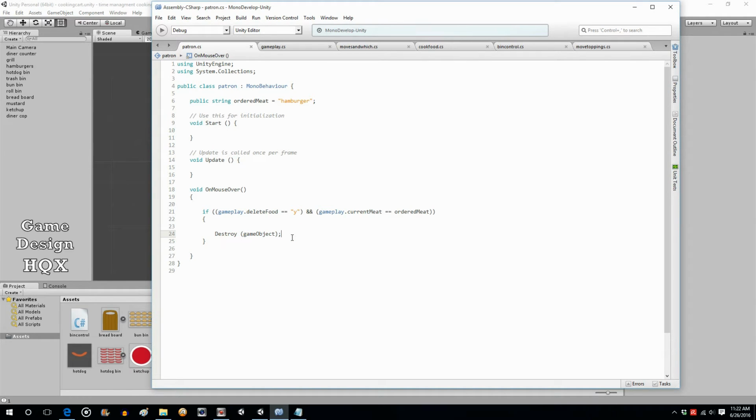Now we're going to build on that, because what's going to happen is it's not going to be yes or no as far as do you delete them or not. The customer is always going to go away, but if you give them the wrong order, they're going to give you less. They'll be like less of a tip. So you could set it up where if it's the wrong order, they just won't accept it, but I think that would make for a much messier game. And also by doing this, if you give them the wrong sandwich, depending on how much you build out this game, less customers could show up, so you get less sales, that kind of thing.